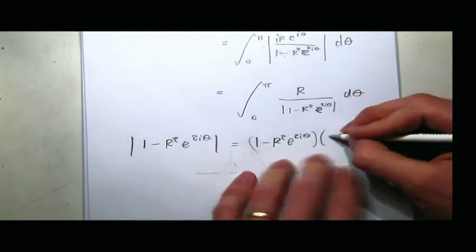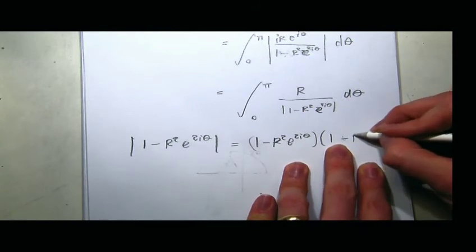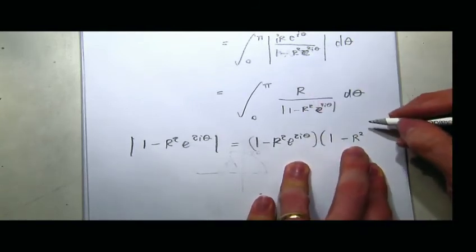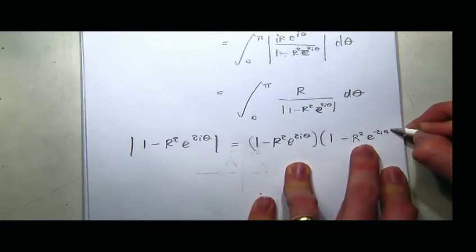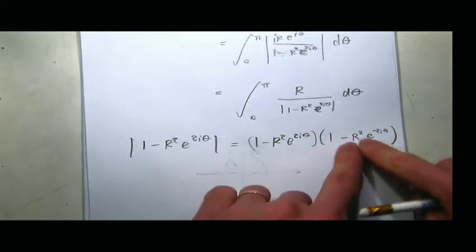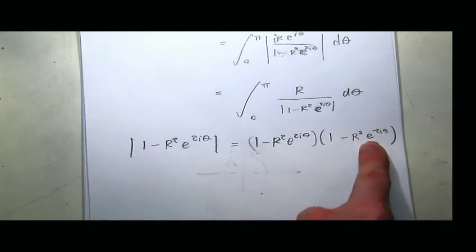So the conjugate of 1 is 1. The conjugate can be brought inside any subtractions and timeses. So this will just be minus 2i theta. Because conjugating the 1 is 1, conjugating the r squared is still r squared, because it's real. Conjugating the e to the something is putting it as a minus power, and I can expand that out.